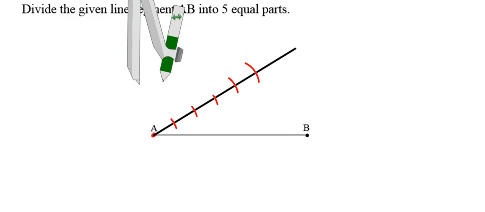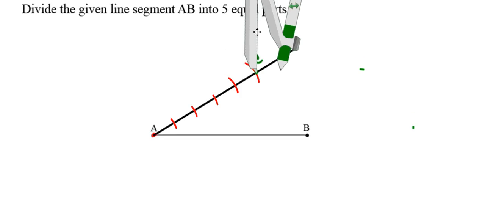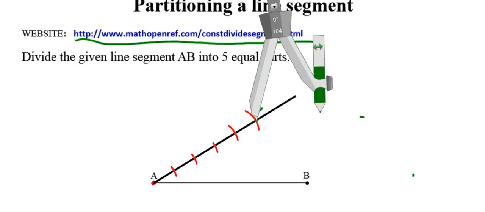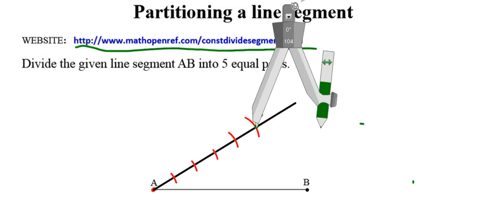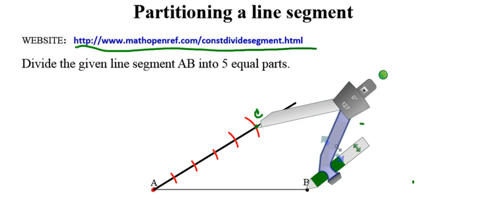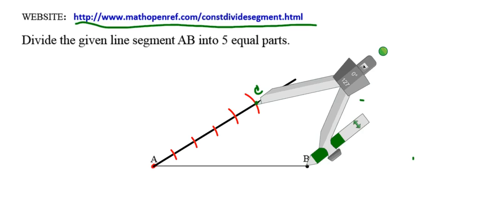Where I really want to focus now is where that last arc intersected my line segment. And just so that I have some way to talk about that, I'm going to call it point C. At this point, I'm going to take my compass and measure the distance between point C and point B.